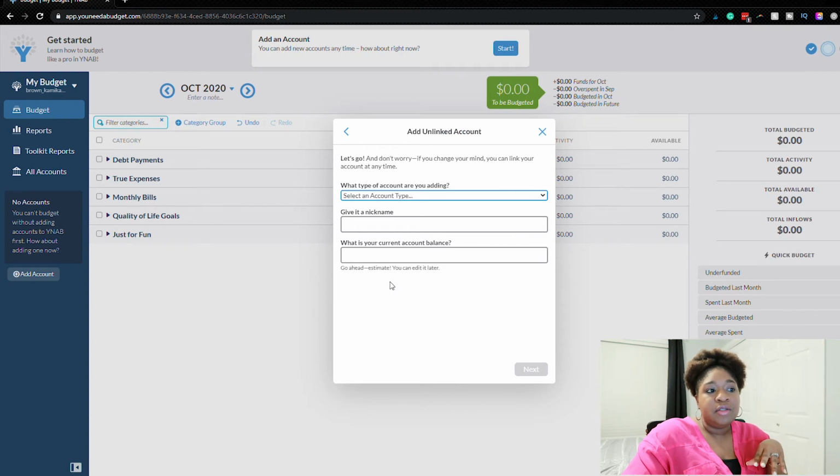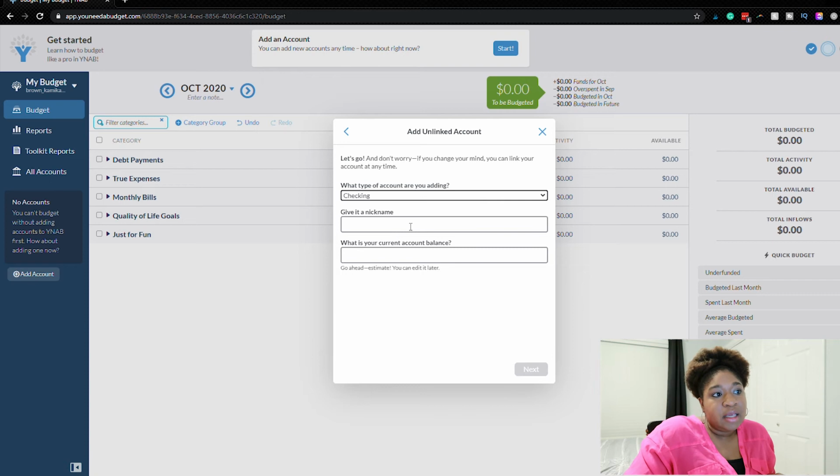So if you want to add your mortgage, you can put the total amount of your mortgage and subtract it down every time you pay your mortgage, and whatever you add on there is not going to affect your budget at all. So it's just a good way to keep track of what you have left. Or if you want to track your investments in the stock market or your 401k or your IRA account, you can track those without the numbers affecting your budget. So those are really good accounts to have. But for right now, we want budget accounts.